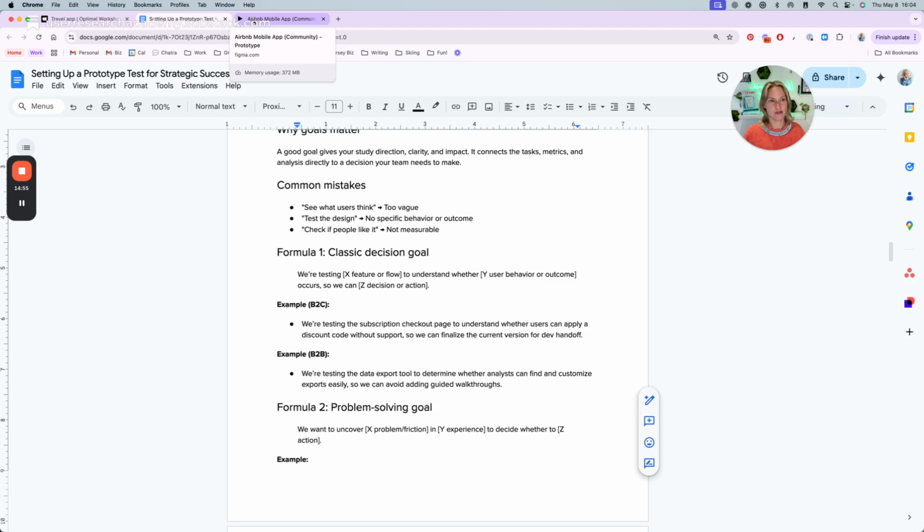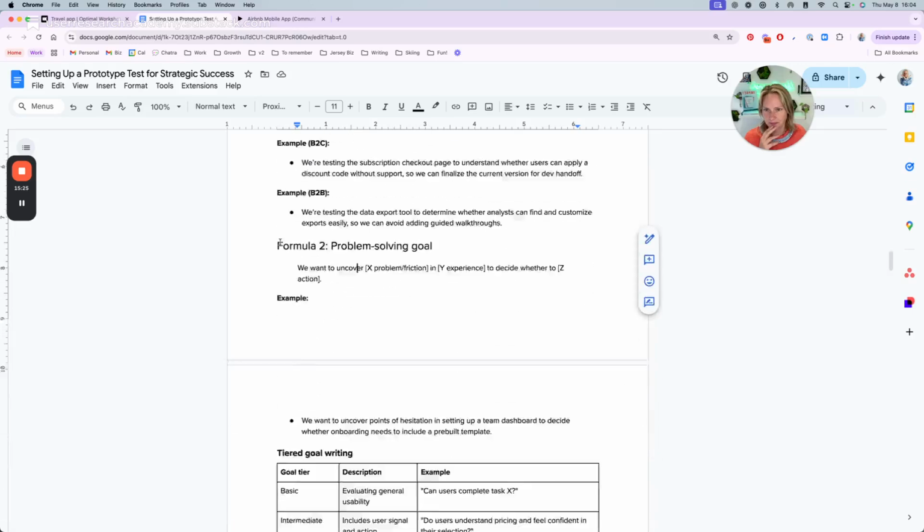And then I might have a few sub goals underneath where there might be certain areas that we want to explore more in depth, such as profiles or payment. So uncovering any problems with payment, so that we can decide whether or not to include certain credit card information, right? So we have that broader goal, and we might have some subsets that are a little bit more specific.